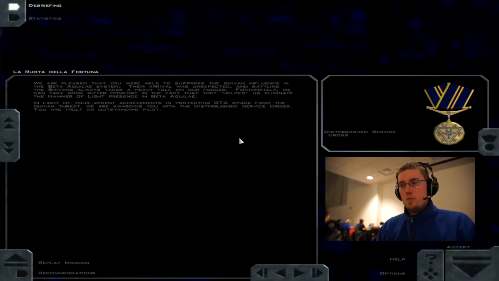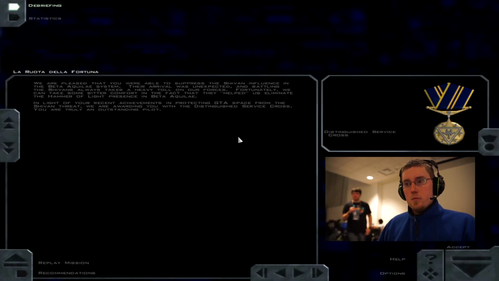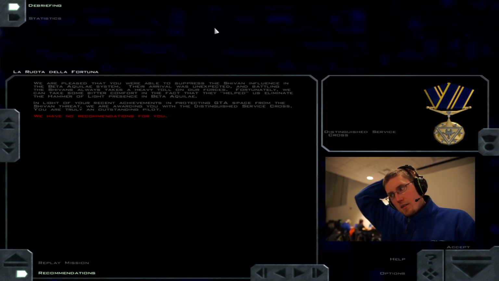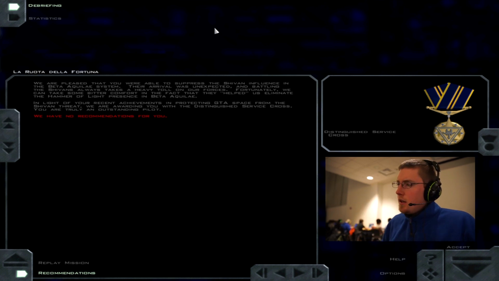We are pleased that you were able to suppress the Shivan influence in the Beta Aquilae system. Their arrival was unexpected, and battling the Shivans always takes a heavy toll on our forces. Fortunately, we can take some bitter comfort. In light of your recent achievements in protecting GTA space from the Shivan threat, the Distinguished Service Cross.